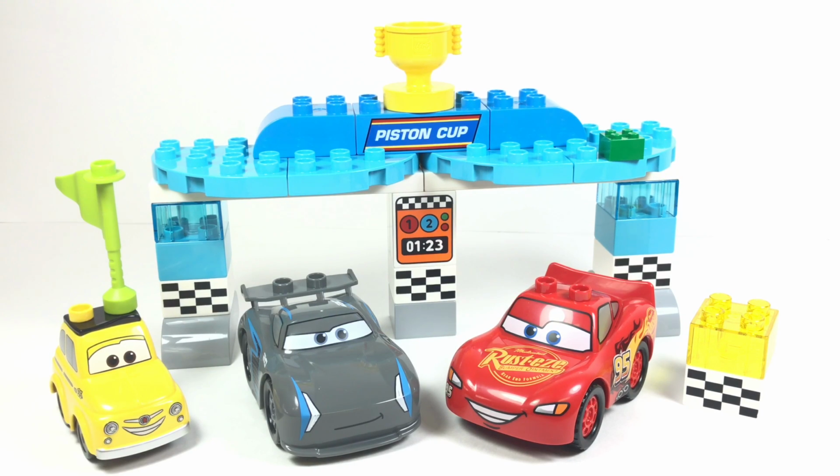Today we're reviewing a LEGO Duplo set, Cars 3, and this is the Piston Cup Race. This has 31 pieces, retails for $30, and is recommended for ages 2 to 5. Let's take a look at the build.